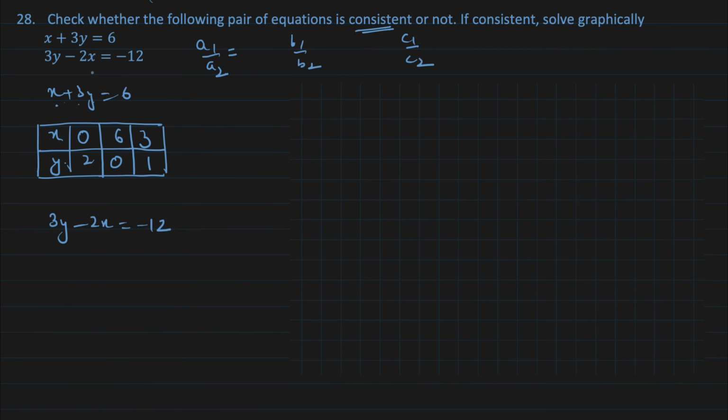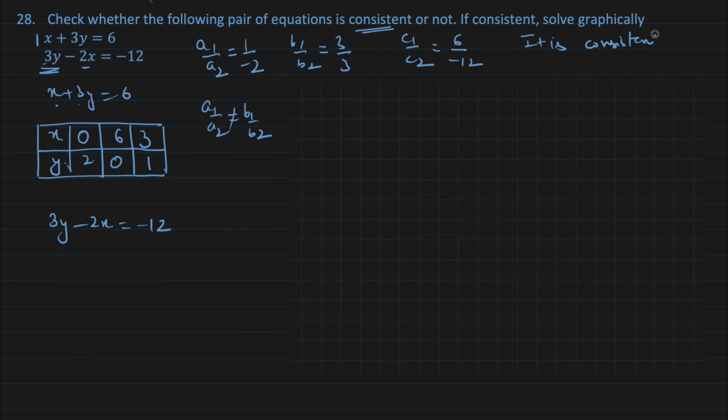Okay, what is a1 by a2? It is y here, so please take care. X का coefficient here 1, in this it is -2. So 1 by -2. B1 by b2 is what? 3 by 3, both of them. So you don't have to check c1 by c2 here, but we'll write. Okay, so this is coming as -1 by 2 and 3 by 3. So a1 by a2 not equals to b1 by b2 here, right? So it's consistent, right? So you write it is consistent.